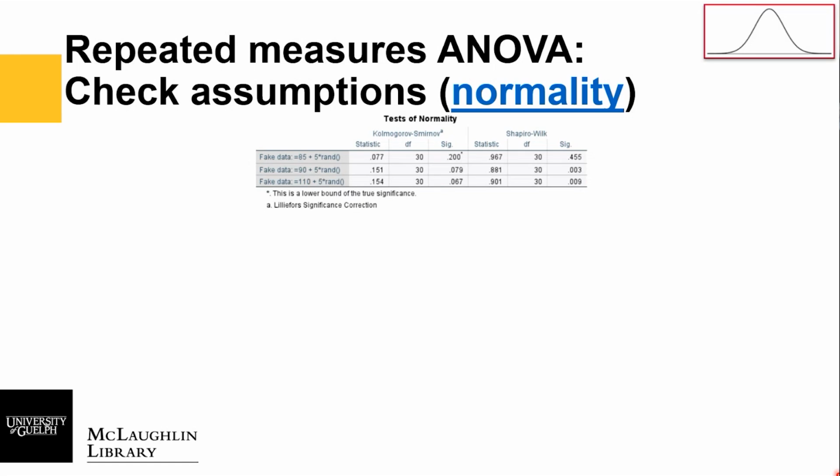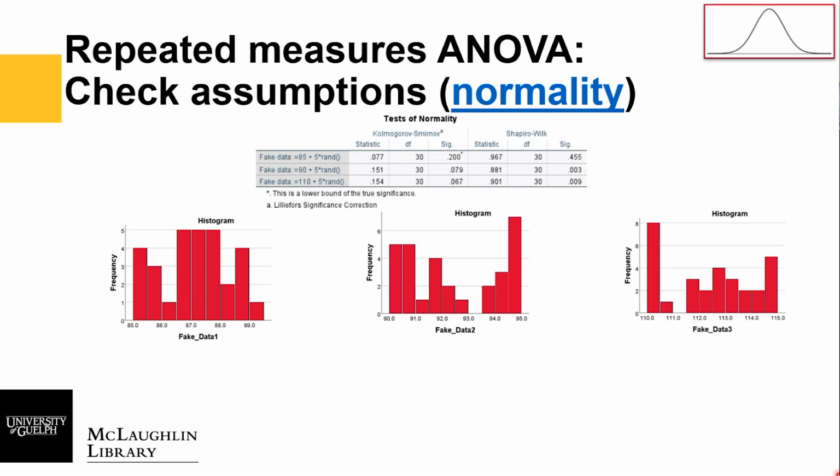We can also check normality using histograms. So we can generate a plot. I made mine red, yours are probably blue. We can generate a plot for each of our groups. And we're looking at this and squinting a little bit and saying, does it look like our typical bell-shaped curve where it's got the highest data in the middle portion and lowest data on the ends?